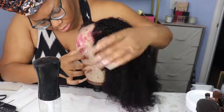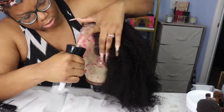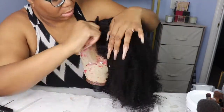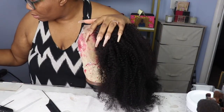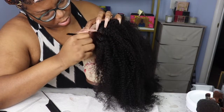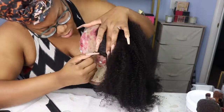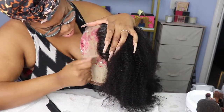I will get this on the wig head and then we will try to get the customization and all that stuff going, okay? Okay, y'all, so we are starting to pluck the frontal. I am spraying down the frontal with some water so that I can just brush it back and see what I'm working with. Like I said, this frontal is super thick, so we are going to be plucking the frontal to make it look a little bit more natural.